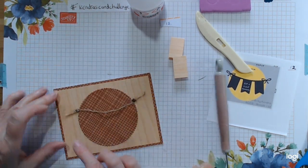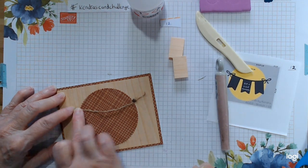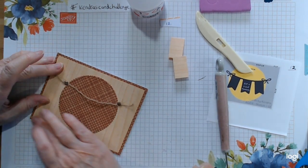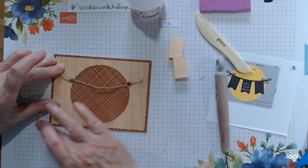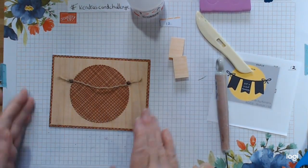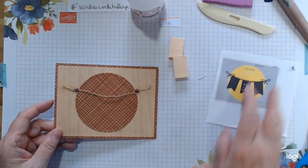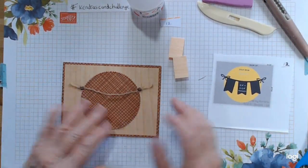You can trim down your wee strings at the end. I just left myself enough to be able to work with it easy. So that is basically the main part of that sketch, as you can see. So now it's up to you to decorate.